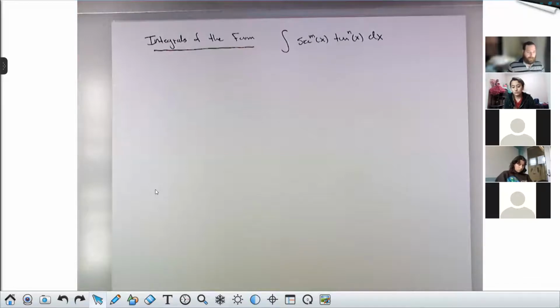The identities are all in Canvas under the review material. If you go to the Trig review under the review material module in Canvas, you can find the identities there. They're also in the previous lecture. I would get them from the previous lecture because that has just the ones that you need, rather than a big list of all trig identities. So if you pull up the video from Monday, make sure you get those from the very start in your notes.